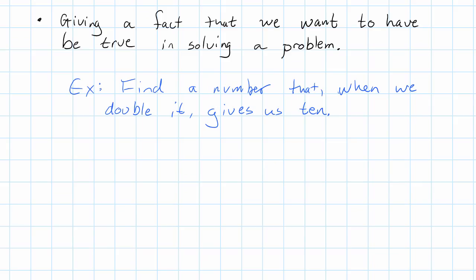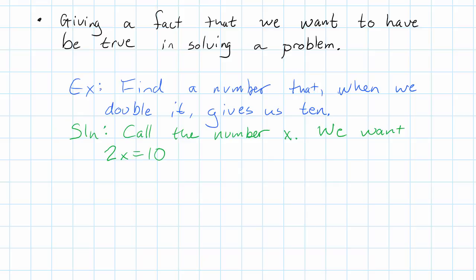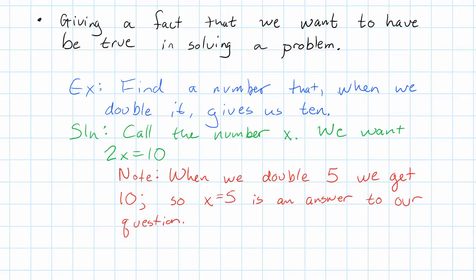So, for example, we might be trying to solve this problem. Find a number that, when we double it, gives us 10. One way we might solve this problem using algebra is to call the number x. We want to have 2x equal 10. Now, at the moment we can probably guess what value of x will work here. We can probably guess that x equals 5 will work here. And the work of finding all of the x's that work in an equation like this is going to be a big part of what we do for the rest of the semester.